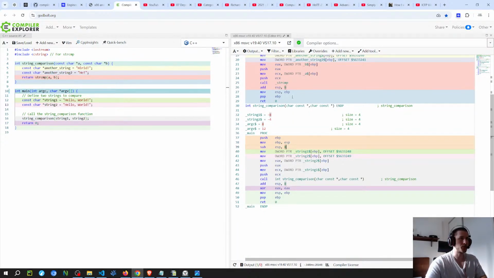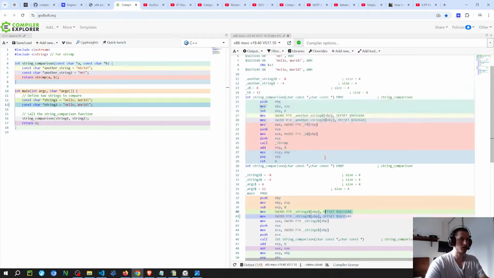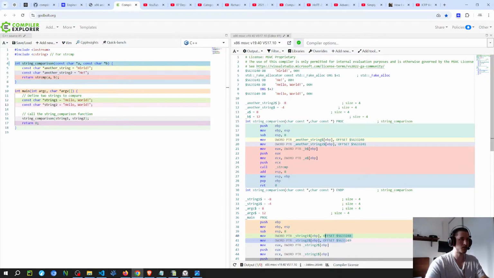Here the main difference: this one, as far as I understand, is going to be 32 bits, using x86 on 32 bits. It's basically the same thing. So it sets up the stack frame, then allocates 8 for the shadow space, which would be 2 rows in this case, I think. Then it's going to use the offsets from the strings that it allocates here. Interesting.